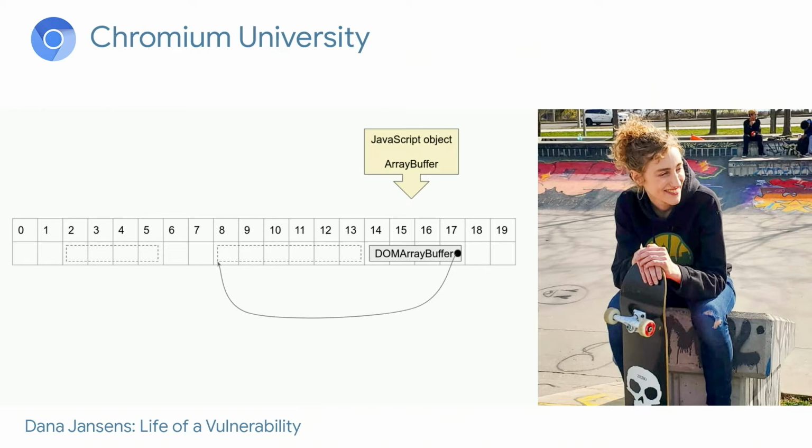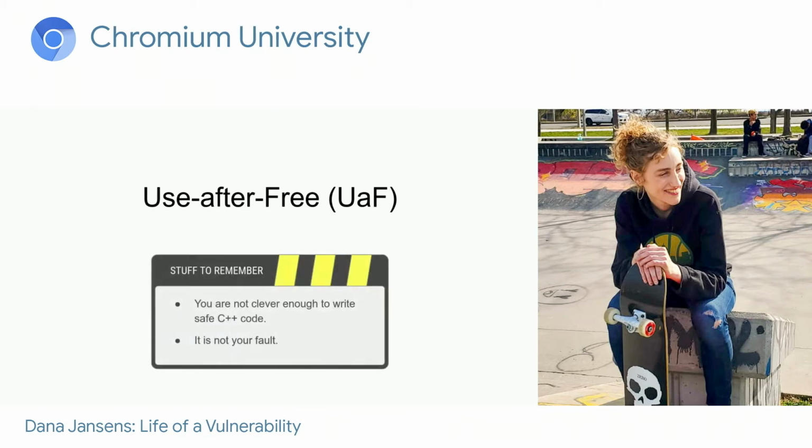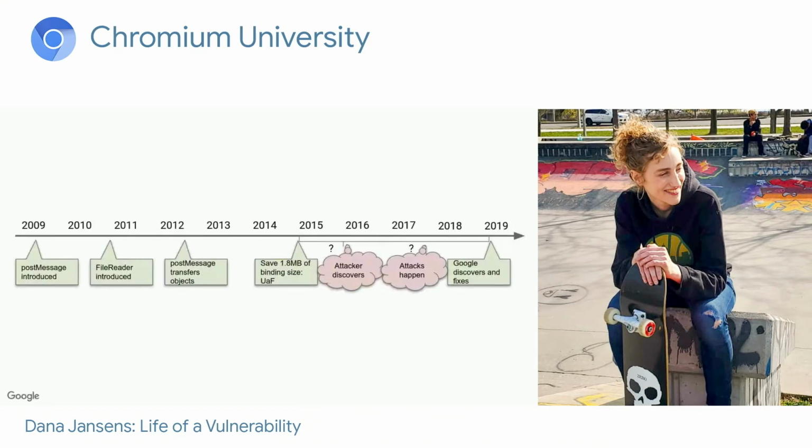So now we have a JavaScript object pointing to an area of RAM which C++ believes is not allocated to anything. This allows JavaScript to read and write to this unallocated space. This type of bug is called a use after free. You probably didn't spot it in the C++ code where it was introduced, and that's okay. It's very easy to make all kinds of memory safety errors in C++, and you should assume that you will do so. That's why it's really important to take basic security steps with any new code, running it in a sandbox, fuzzing it, etc. We'll talk more about it later.